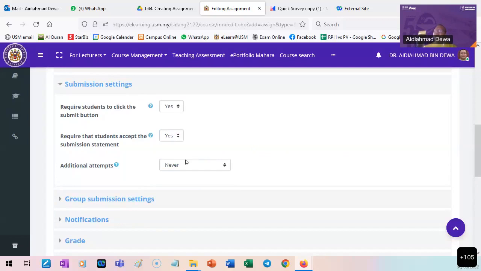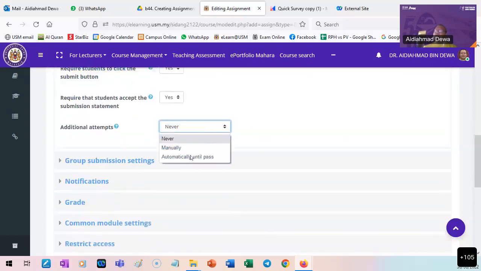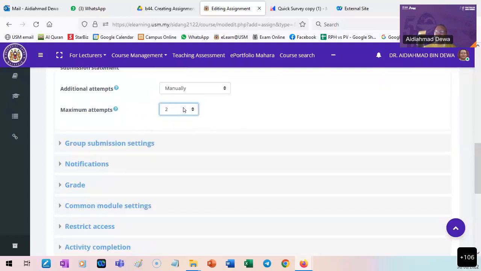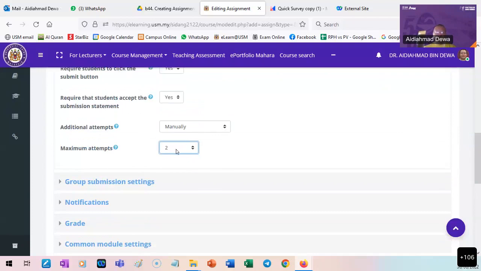So how to do that? Then here you can check manually. So then you can set it. Again, because now the student has already submitted 1, you can make it 2. Meaning that for that particular student, you can set allow second attempt. Okay, but when you do this, be careful, meaning that the whole class can submit for the second time. Be careful when you put maximum attempts as 2 instead of 1. You notice that this option only appears when you choose manually.